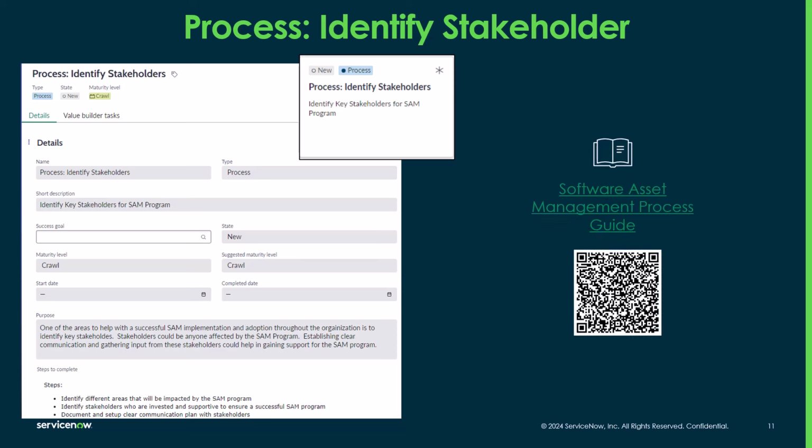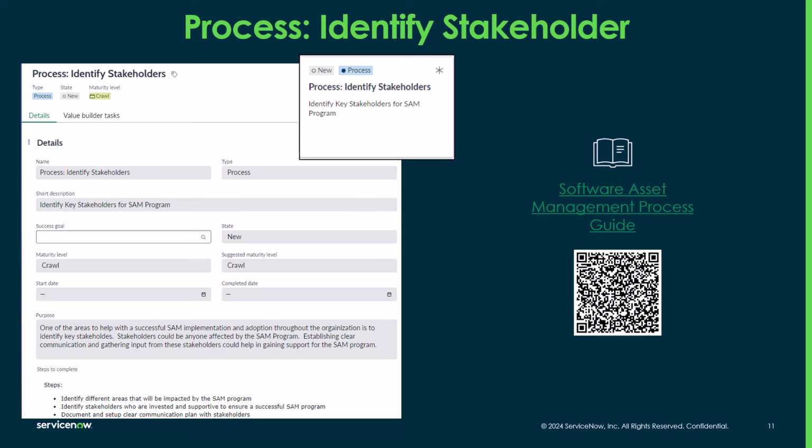One of the things I wanted to show you, and this is the first in our video that you're going to see, is the software asset management process guide. Now this guide has a ton of really good information for you, especially if you're new to software asset management, and it's got a lot of predefined processes that you can consider setting up within your organization. It's also got a lot of typical standard roles and responsibilities within this document.